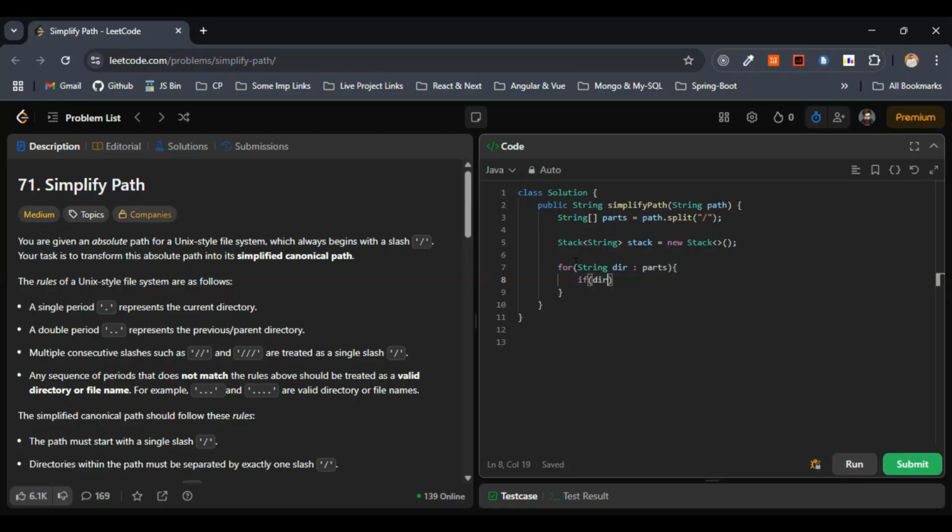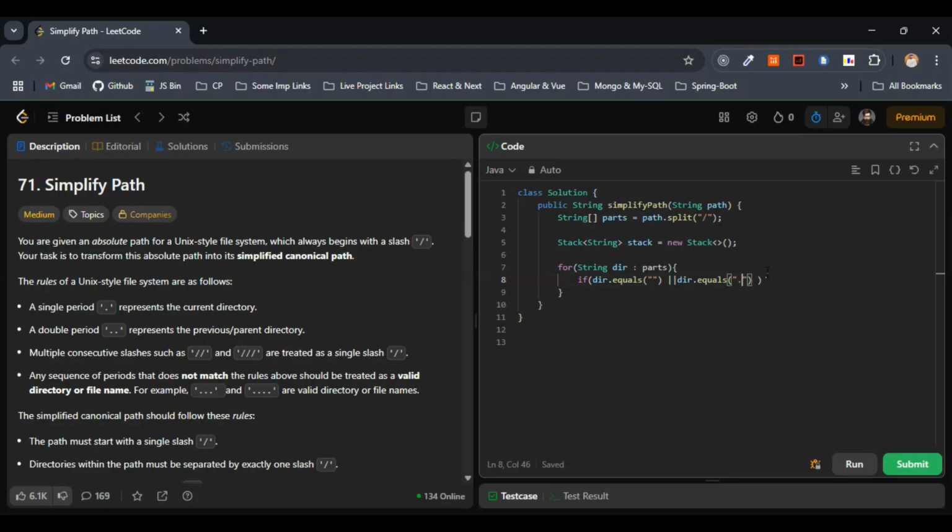If directory dot equals, so here this is fine. Again, let me copy the same thing here. If this is an empty string, or if it consists of the dot here. So in this case, it will be dot within the string.